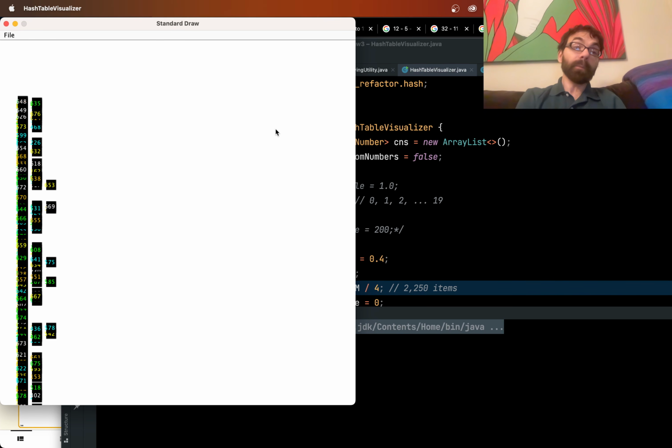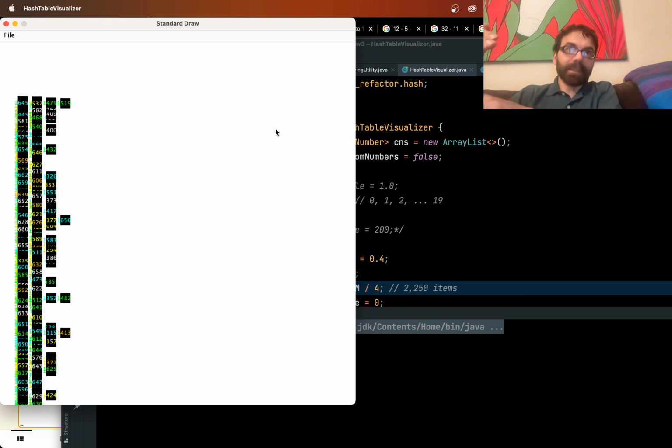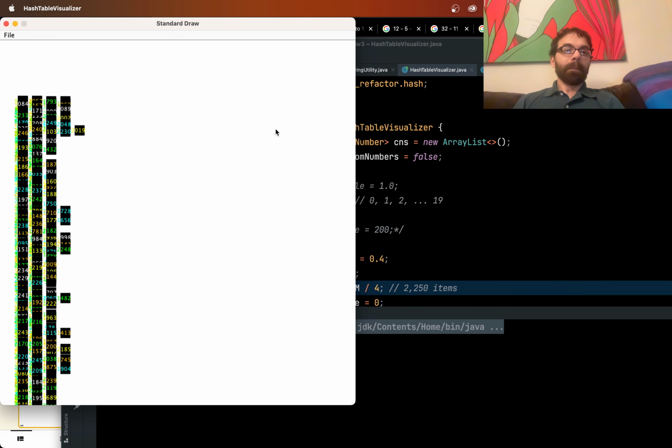Now it does some resizing, so it's not quite a fair comparison, because what it starts with is size 32, then 64, then 128, and so forth. But what you'll find is that once a hash table of size 3,000, that's 3,000 lists, has 2,250 items, none of the lists have very many items in them. If they're evenly distributed, it would be either 0 or 1 item in every list.